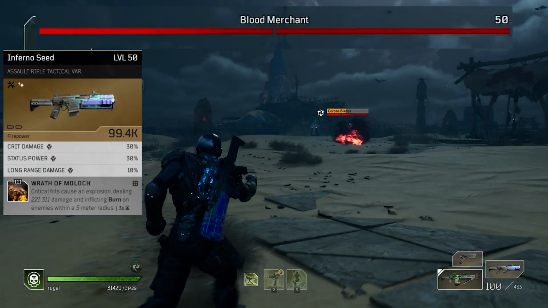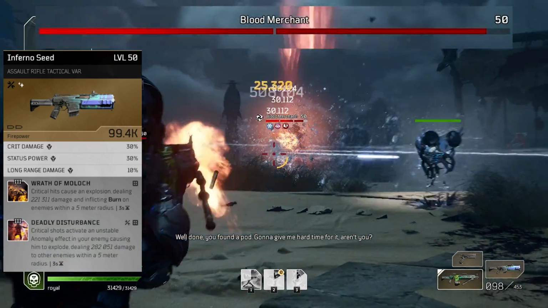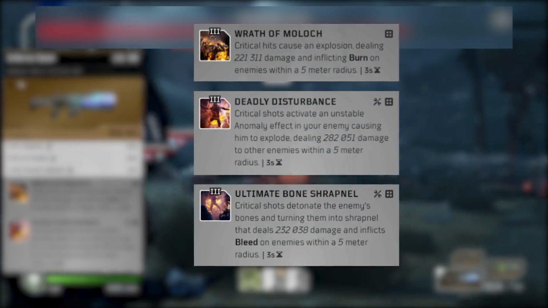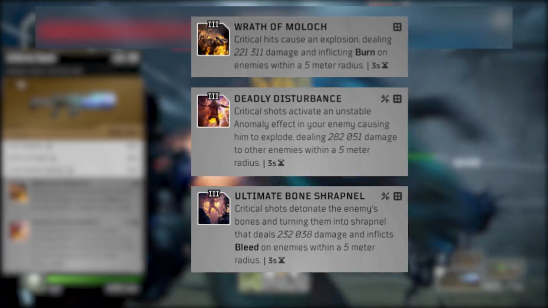With the second mod, I placed Deadly Disturbance on, which again is the exact same thing as Ultimate Bone Shrapnel and Wrath of Moloch, but instead it doesn't place any status effects and does more damage than the other two.